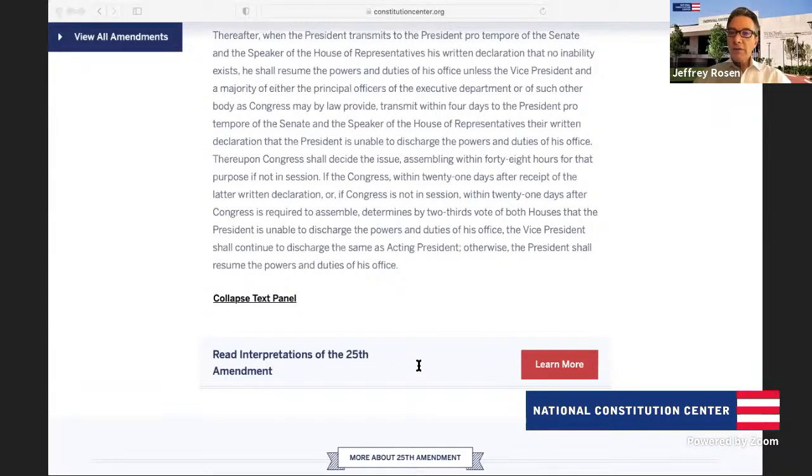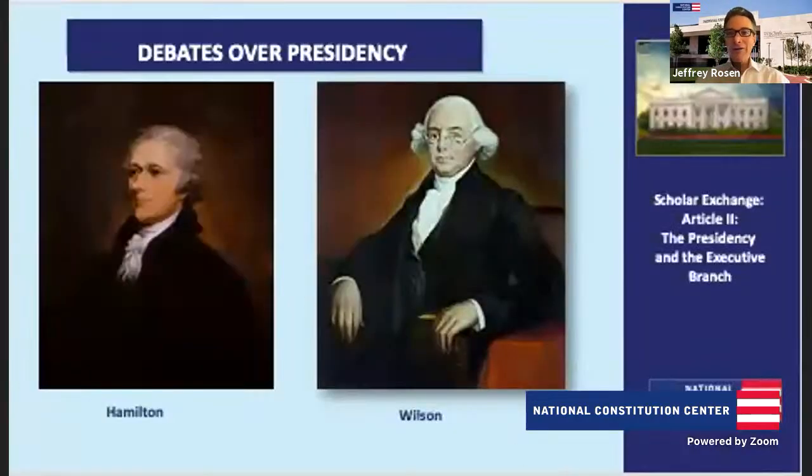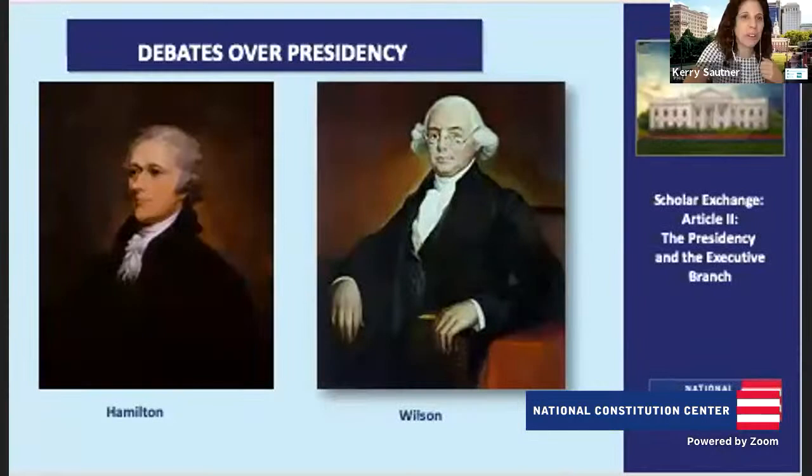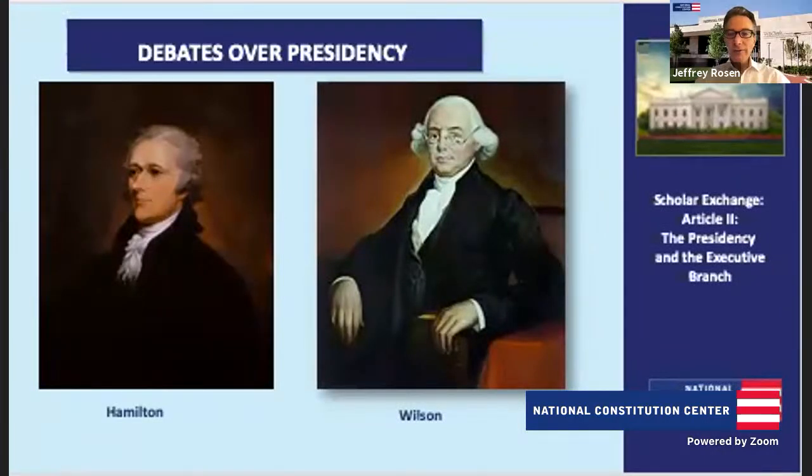On the one end of the spectrum, there's Alexander Hamilton. You know him from the musical. The musical doesn't stress that Hamilton essentially wanted an elected king. He wanted a president elected for life. And some accused him of being a closet monarchist. There he is. Figured I'd give you a little image. Yeah, excellent. On the other hand, there's James Wilson.